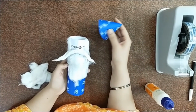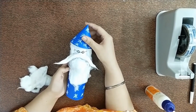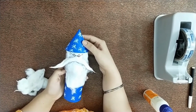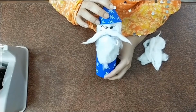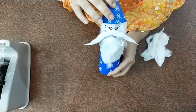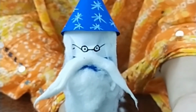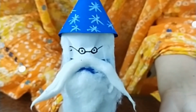Now we are going to put the cap on top of the wizard head. It has become wizard's hat. If your wizard's hat falls, you can put some Fevicol here inside and stick it. Abracadabra, Alakazam! Your wizard is ready. Enjoy making it, children.